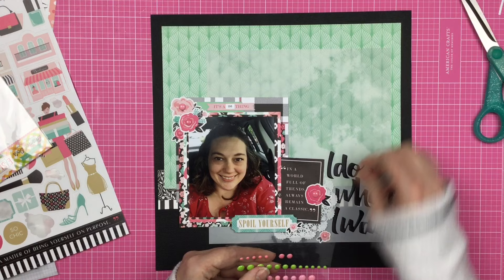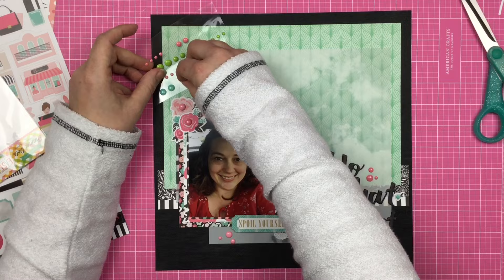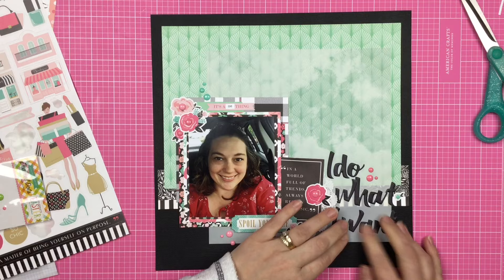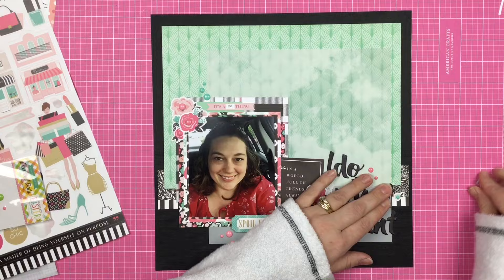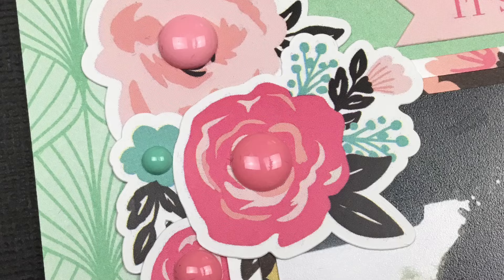So I will say what the journaling says: 'Really, I do what I want. It's not a flippant stance where I trample over others, but this is a call to action for myself. I'd rather be a little fat and happy than skinny and miserable. I create the way I choose — it doesn't matter if the designers are creating something else. I wear a tiara on my birthday and to Disney. When I say I do what I want, I'm really saying I am just being me and I love it.' Now I'm trimming off those little bits of the A because they just looked weird to me. Maybe if it was a different letter after the A instead of the T they could have joined together a little bit better. But there it is, guys — thanks so much for watching! Be sure to hop along to everyone participating in the YouTube hop today. There are some fun giveaways and I will catch you guys next time.